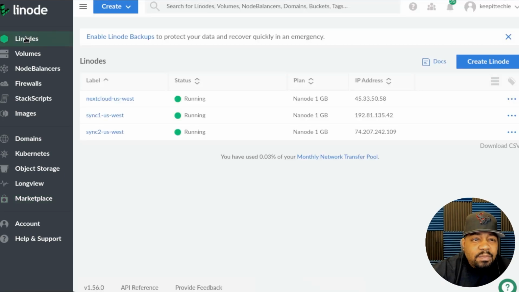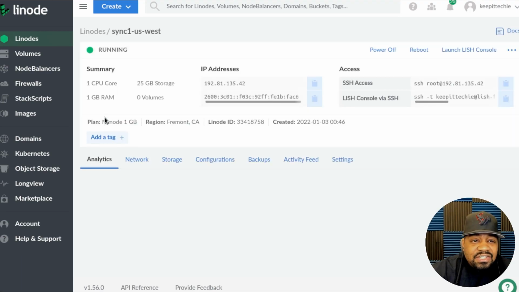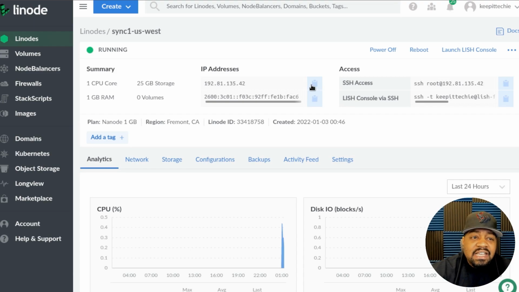Now let's go back over to my Linodes real fast and get started with installing Syncthing. Both of these servers are using Ubuntu 20.04, which is the current LTS, meaning long-term support. In order to get started, we need the IP address, because I will use SSH in order to log in and install everything we need to get Syncthing up and running in no time. So let's grab our IP address and switch over to our terminal so we can log in.